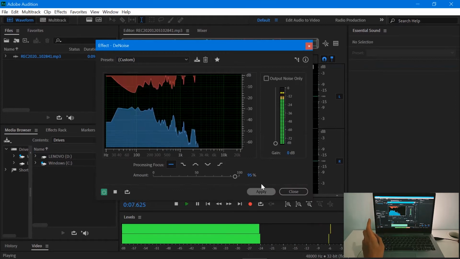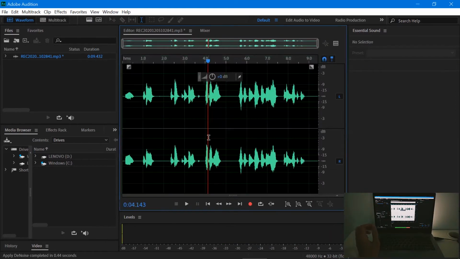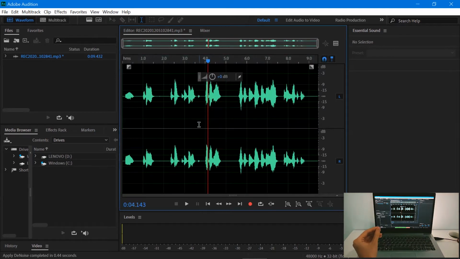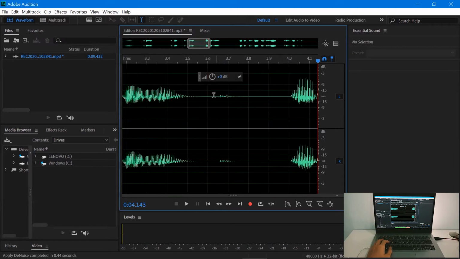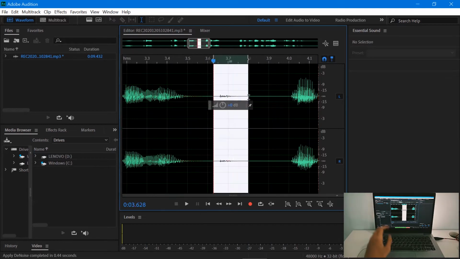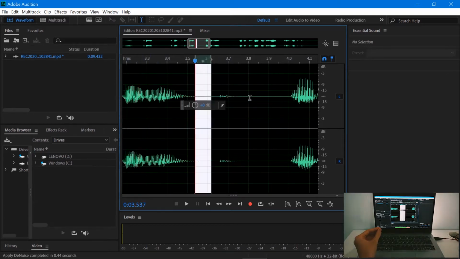After I put 95% of denoise, it still sounds a bit bumpy on those reverb pops. So I'm going to use the second way, the specific noise reduction process, to cut it off. What it means is we cut off a sound like this one, this bumpy sound, this part, instead of affecting our whole audio. We just need to cut off this side.